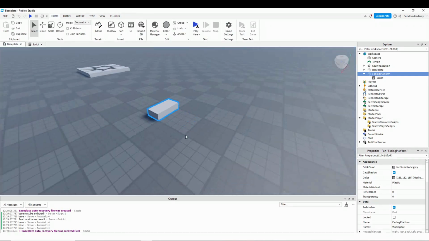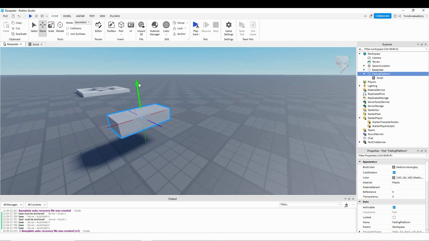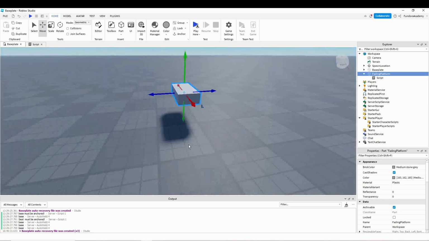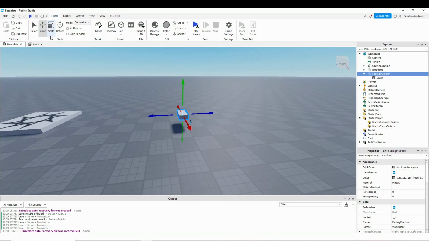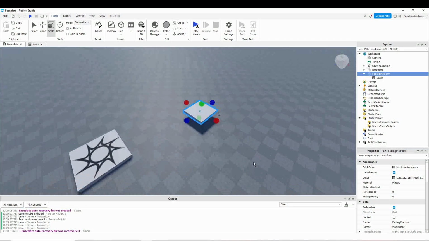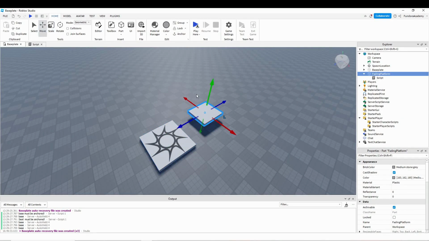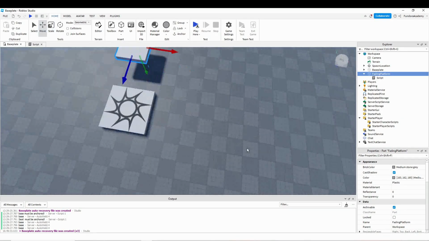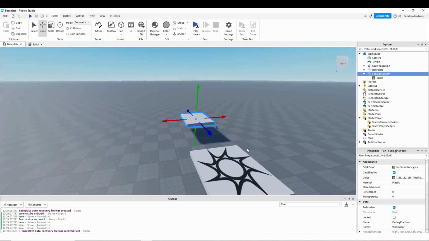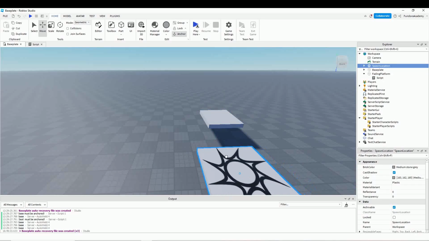So first, I want to make sure this one is floating in the air, so no other part is touched. And then I want to make this a bit larger so that I can easily step on it, so that I can jump on top of that.